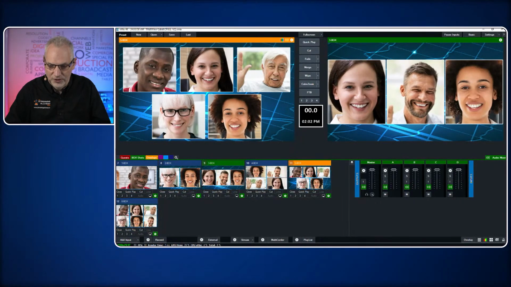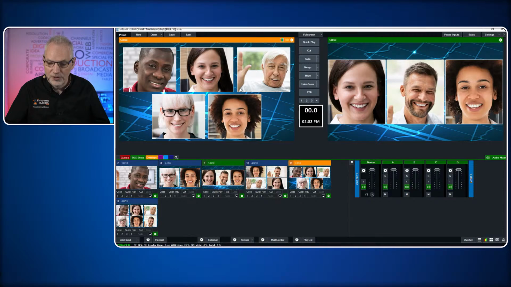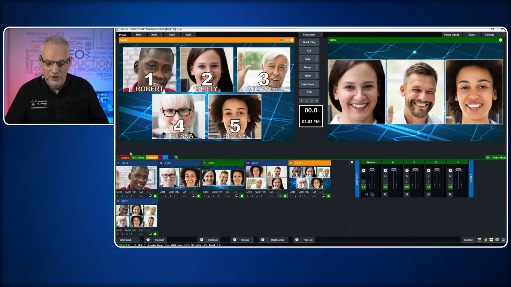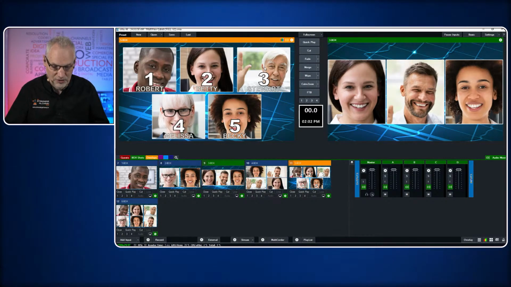So if we switch over to our vMix interface here, essentially we have a couple of multi-boxes. And what we want to give you the ability to do is to press a single button and see the names of the titles of the inputs associated with each of these multi-boxes and the number of the input that's associated with that.